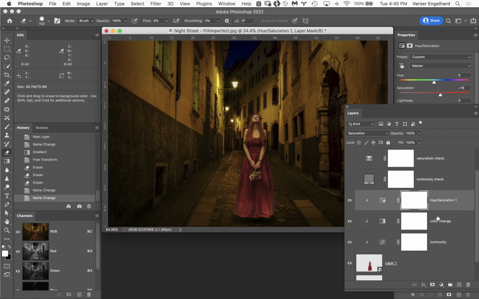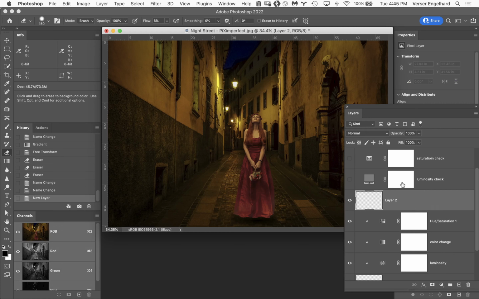But I'm going to come up on the top here, and I'm going to add one more blank empty layer on the top of this, but I want to clip this to the girl, because I want to change the lighting that's on her, but I don't want to change the lighting that's on the rest of my image. So again, I'm going to hold down the Option key and hover right between the two and click on this. And I'm going to call this light fall off.